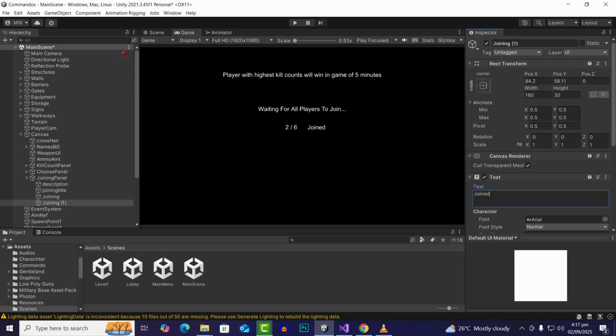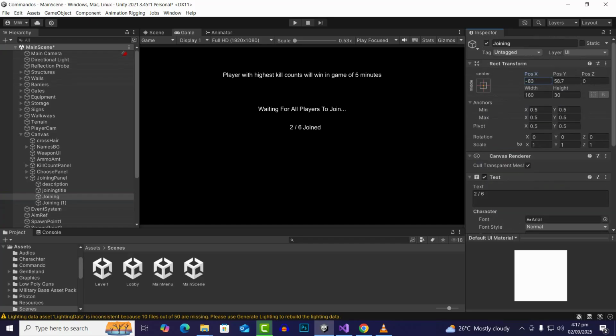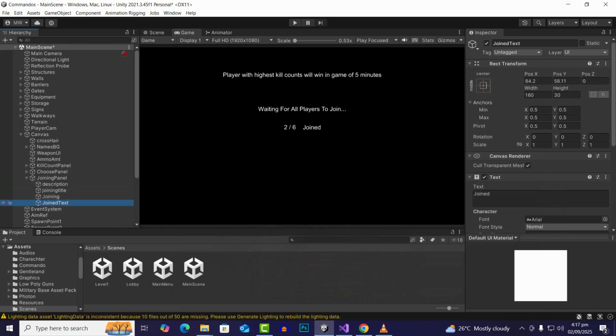Name it joined, and I will make it left aligned, and this one right aligned, and then we move it something like this. Okay, so this is the joining text.